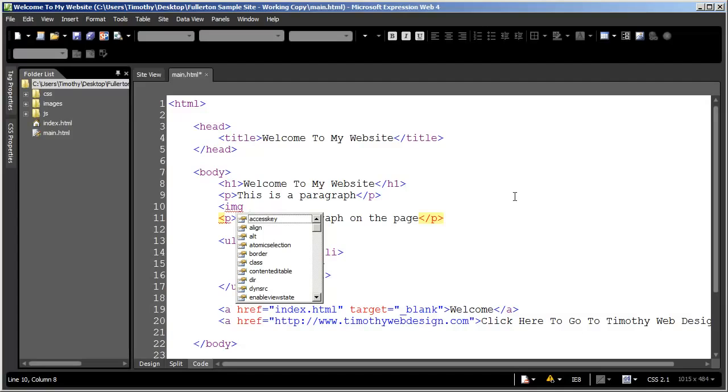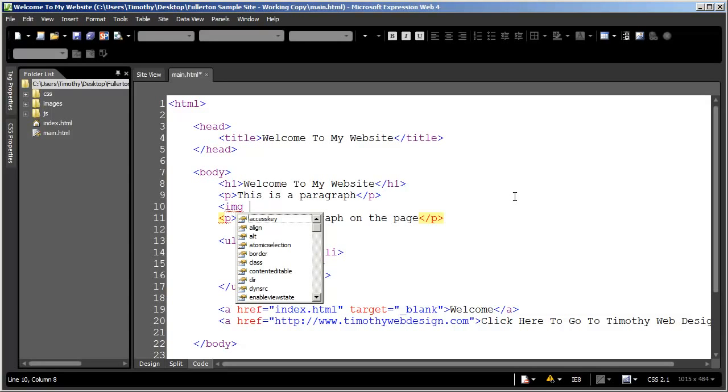And we need to specify the location of the image that we wish to display on the page. In this case, we've added a number of images to our images folder. If you haven't downloaded the framework and added the images, just go ahead and find any image and save it in your images folder, and you can use it for this purpose.